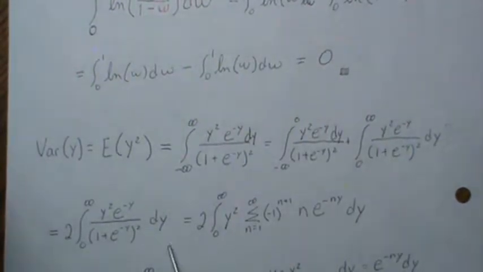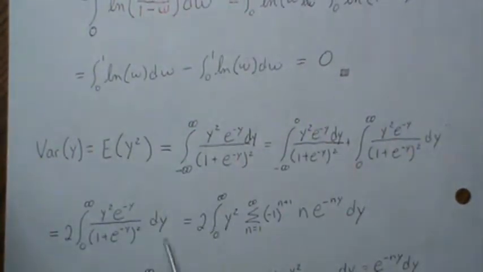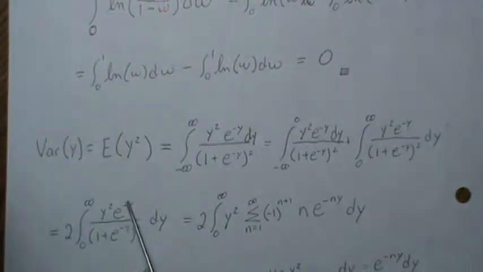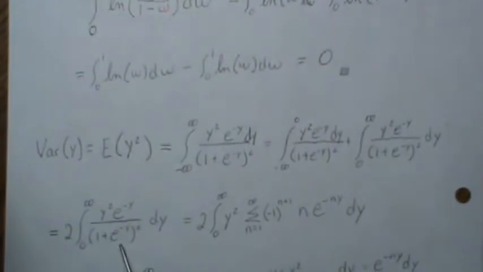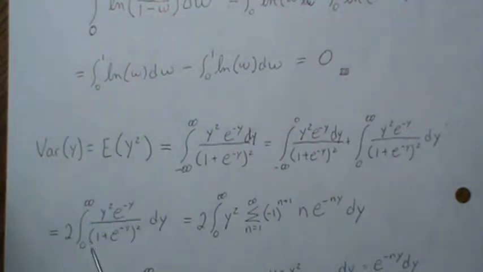This step: notice the two, the integral, and the y² are the same. So this piece here, if you take long division, you multiply this out: 1 + 2e^(-y) + e^(-2y), and then divide it into this. You just keep going, you end up getting this infinite series right here. I'm going to skip that step because I'm assuming you can do polynomial long division.